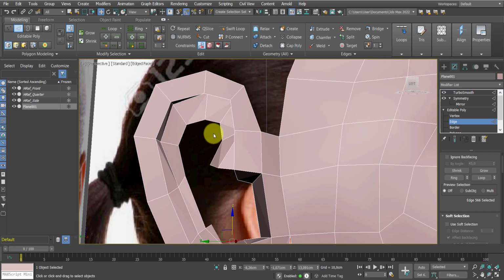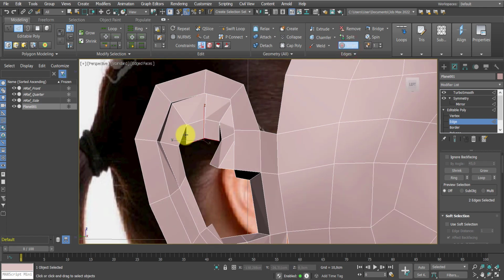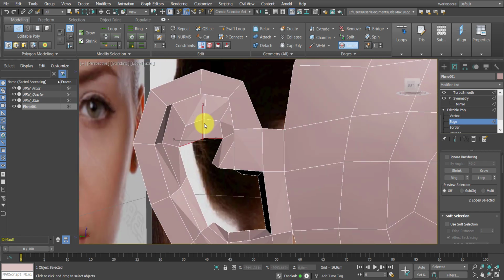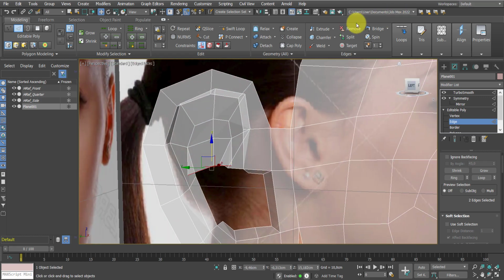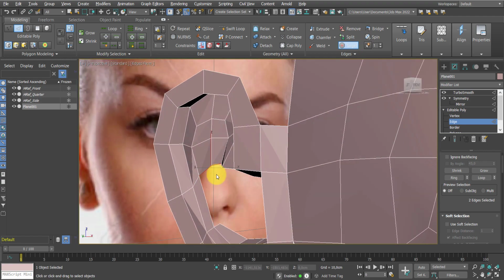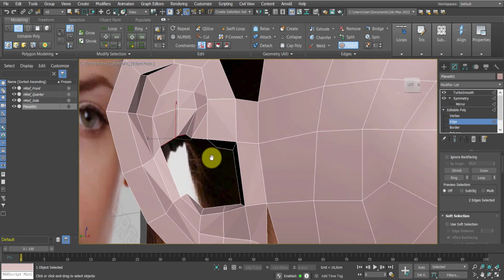Now here I can create a polygon like edge and drag actually these two and target weld this one to here, this one to here, and go shift and drag and alt text to make it a little bit easier in the eye to see which one goes where. So now we have this fill in a ear.